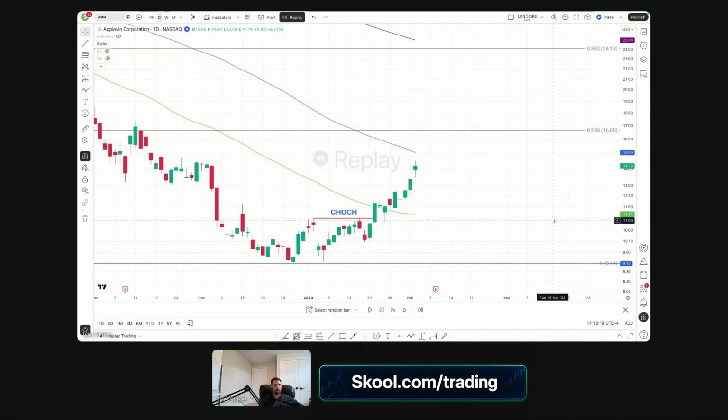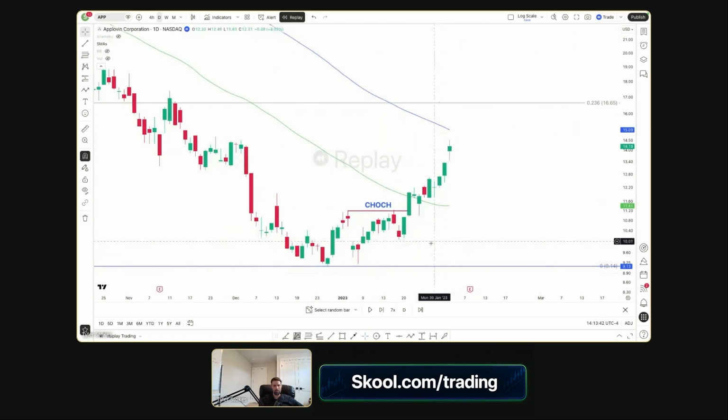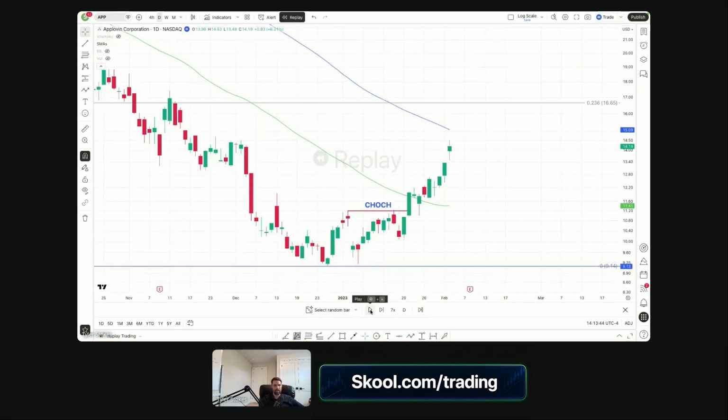So we have closed back above the 50-day moving average. That's always a good sign. We're starting to slope upward. That's generally a good sign too. Probably going to hit some resistance here, but maybe as we retrace lower, we get closer to this flattening out, and we maybe even get inside the daily cloud, we can potentially find some support. And it's still early days in this change of character, so you might want to be a bit cautious in these examples. So let's hit play and see what happens.